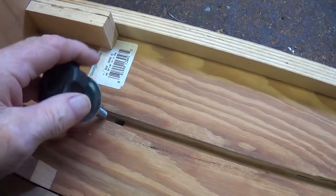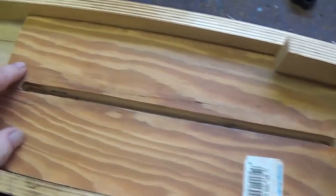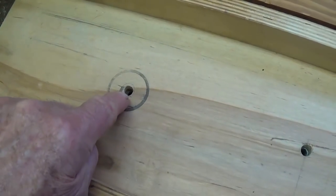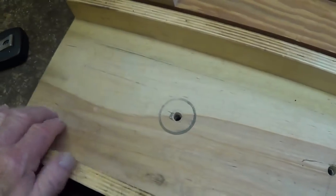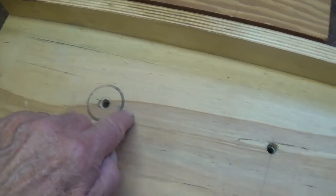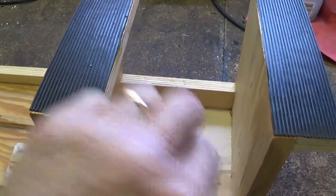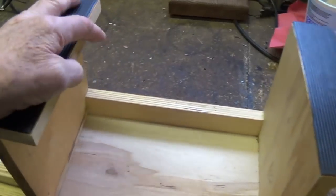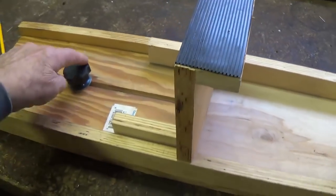A solution came to mind, and that is you remove the locking bolt, take the slider out and reverse it, and then put the locking bolt into the hole that I drilled second. The hole that I drilled to allow the slider to be reversed, so that you can use this unit to support smaller chassis, is located midway between the left edge of the cradle and the center. So that's 7 inches from the left, 7 inches from the center hole. Now your cradle is adjustable from very, very narrow to a reasonable width, and you can accommodate 12, 13, 14 inch chassis this way. The only change necessary was to drill a second hole and put in a T-nut. Everything else is the same, even the locking device.